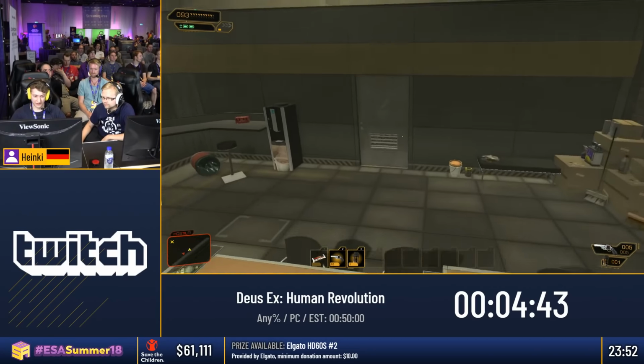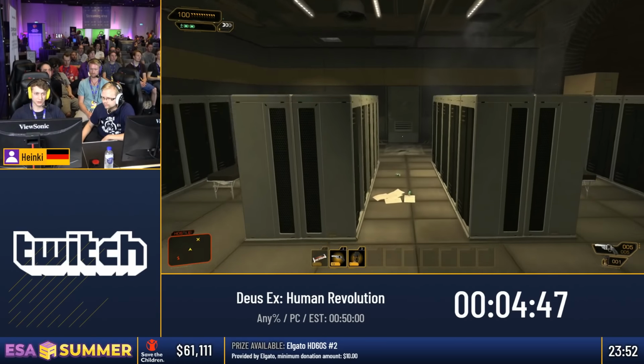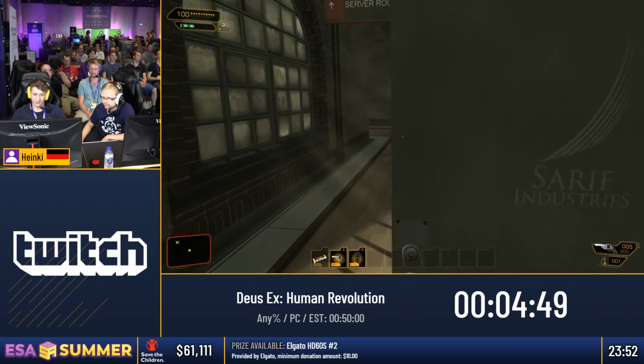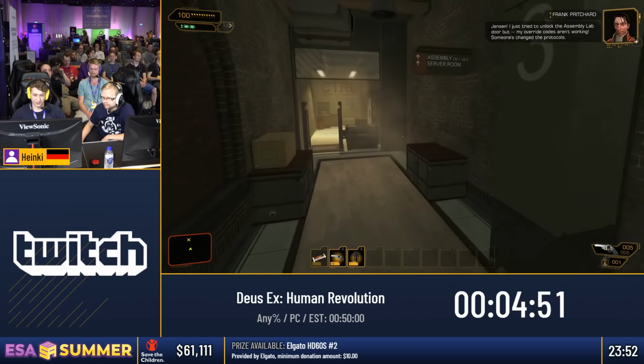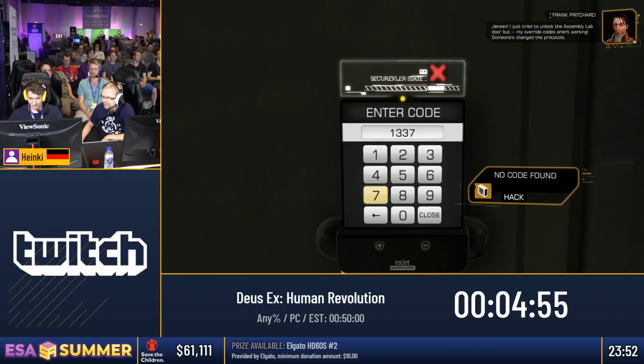And a little bit of AI manipulation. So the guards here go to the left while we go to the right. Wow, what a trickster. And obviously you play on easy because you just run past everybody.